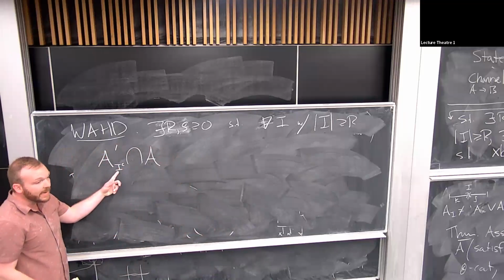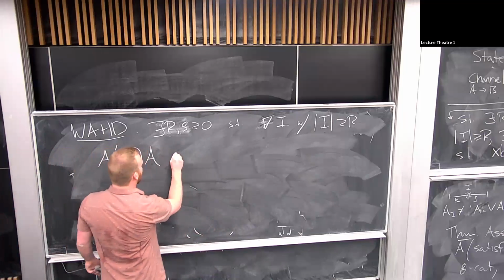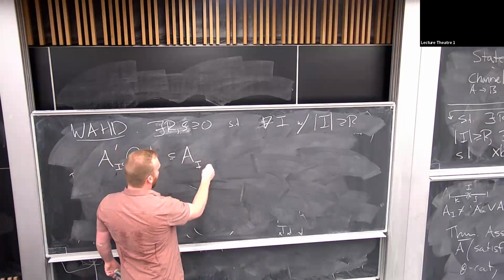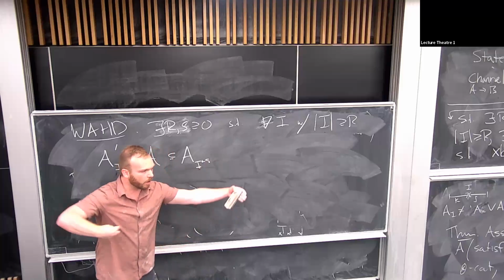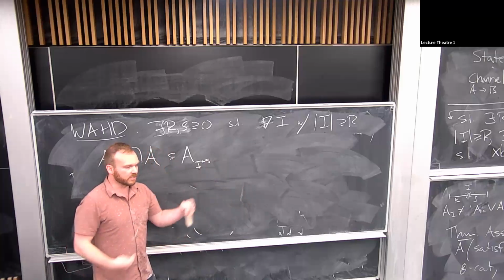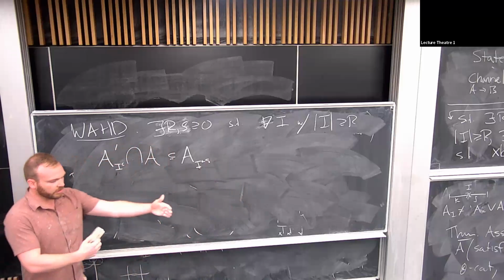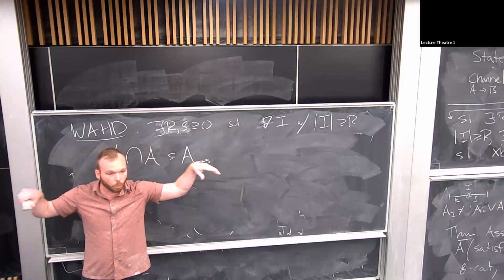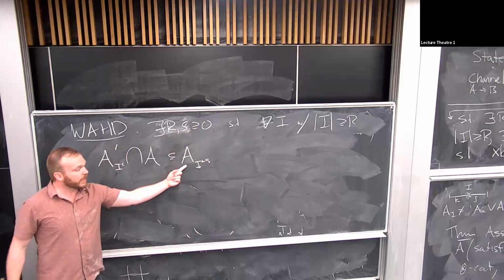Certainly this will contain A_I, because A_I commutes with everything in A_I complement, but I want this to be contained in something not too far away from I. If I take I and add on S to both sides, that's what I mean by I plus S. It's not a translation of I, it's an expansion of I by S. So this says for any sufficiently large interval, if I look at the operators that are localized outside that interval and ask what are all the operators in my quasi-local algebra that commute with them, it's pretty close to being A_I.